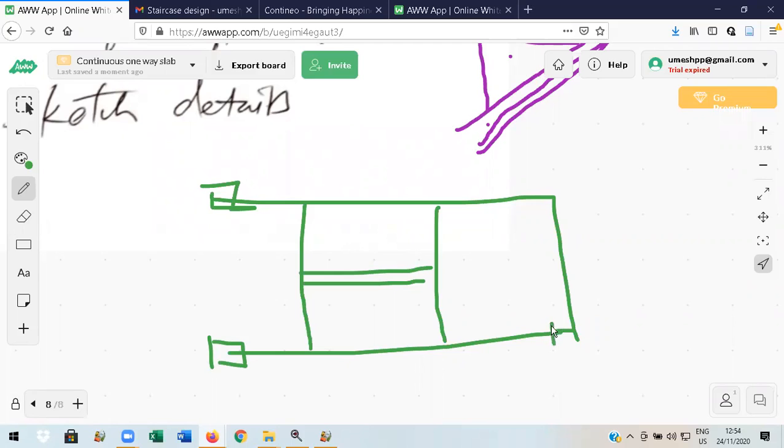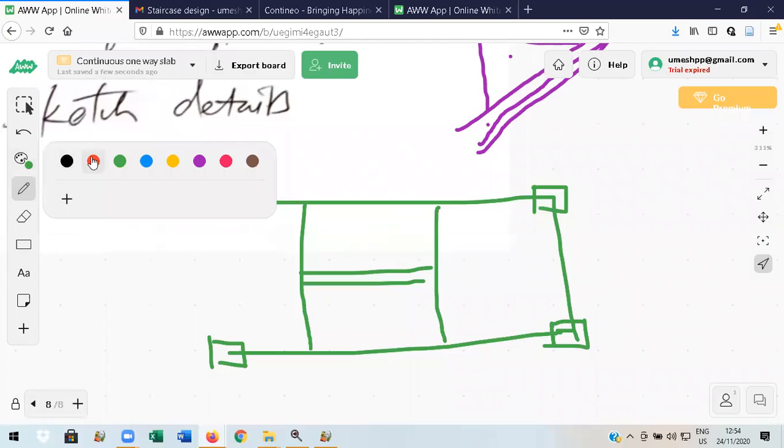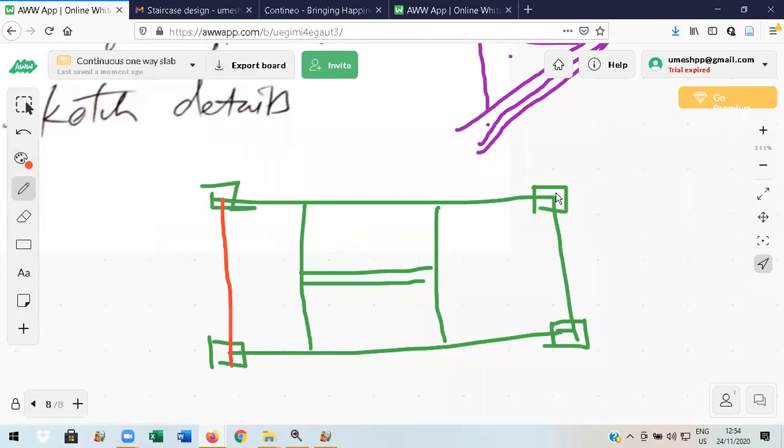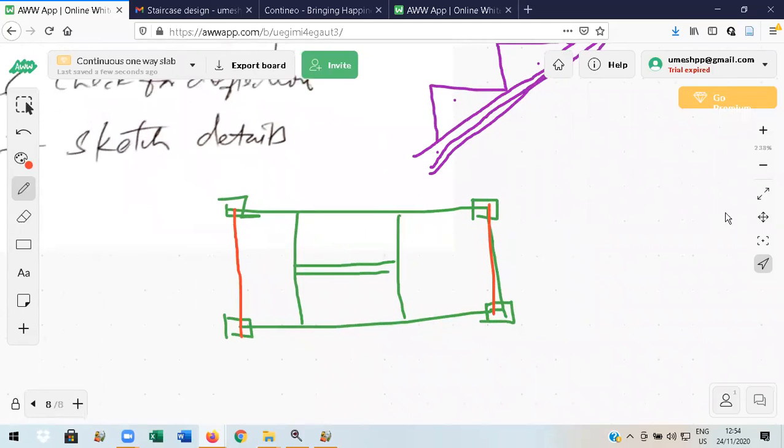Consider the ideal situation like this. Okay. Now a beam runs here like this. A beam runs here like this. Now this slab, first flight, whatever I have shown here. Now these are the four columns.